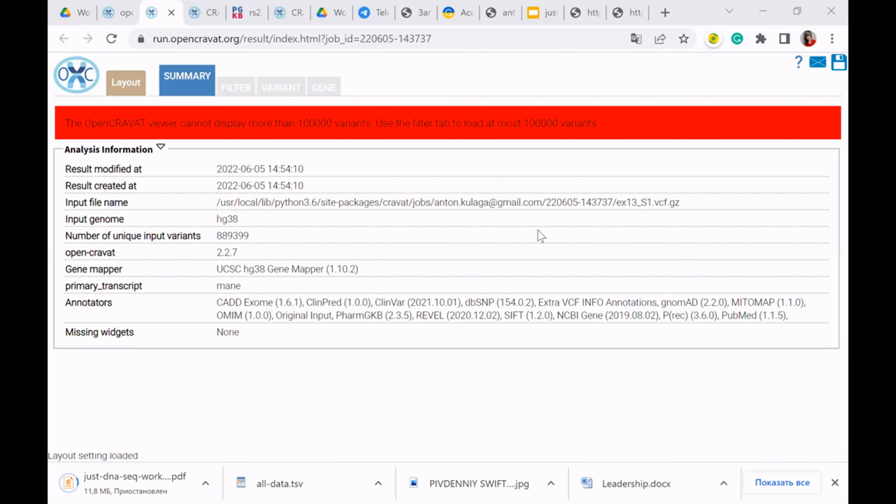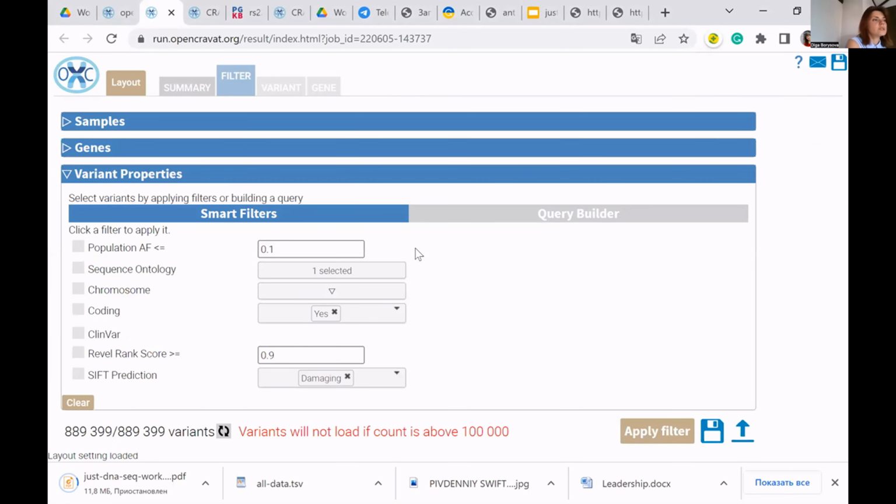It's a kind of slow with retrieving data. Okay, so then again, we see a lot of gene variants to be analyzed at one time, and again, we have to use some filters.